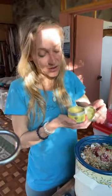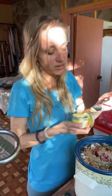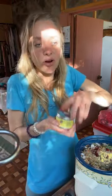Also, I have some asafoetida. This is another special one in Indian cooking. All of these things are what make Indian cooking so flavorful. When we put it into our bone broth, we are making it flavorful, but also each one of these herbs and spices has its own medicinal properties, which is why this is also really this healing medicine food, which is why they talked about it in that book.